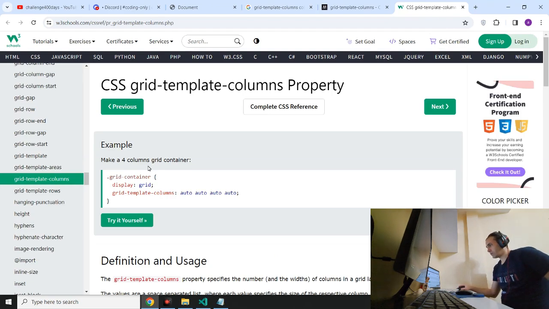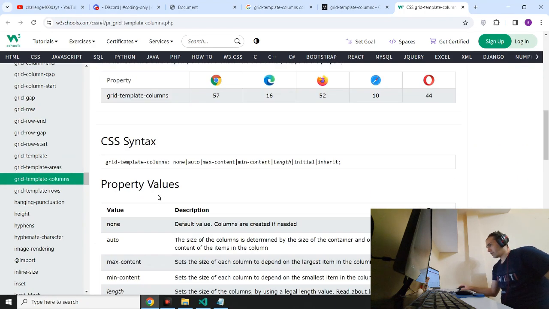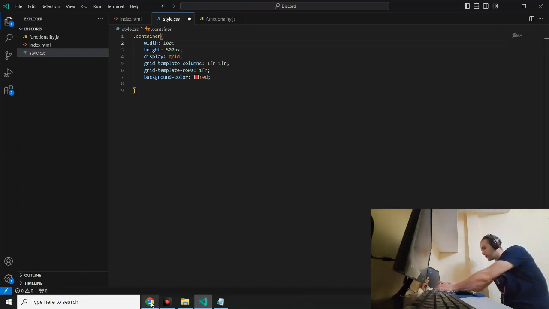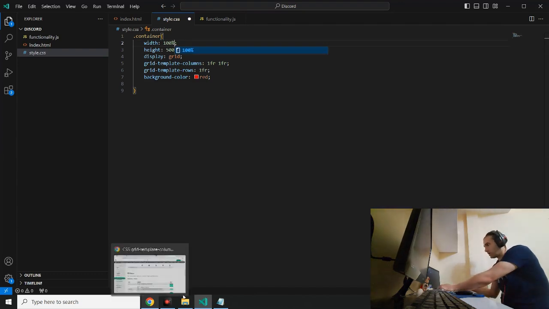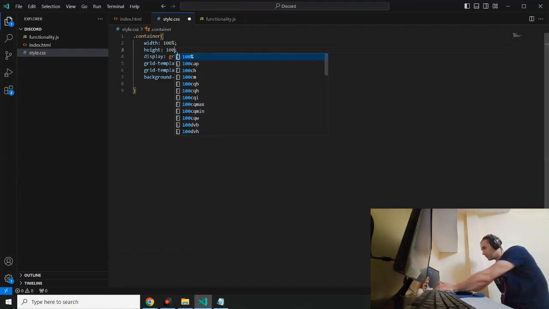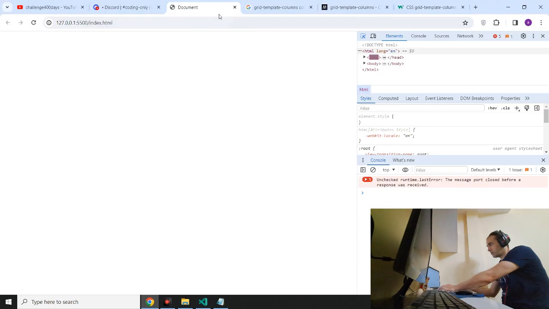Make a 4 columns grid container. So let's change the size of this width and height to 100%. I want 100% of the page to be the height and 100% to be the width. What happened?